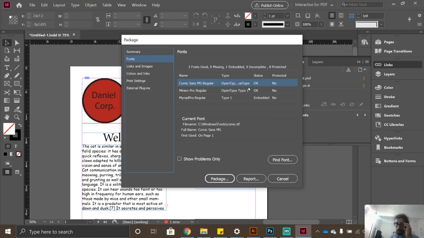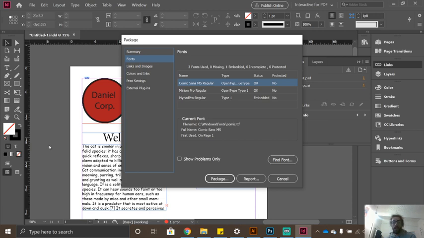This is kind of important as well, because if you're using a font on your computer and the printer doesn't have it, so again, we used Vic Bold. It's quite a specific font. If I saved this and sent it to the printers and he opened it up to print from InDesign, he would find that the font is wrong and he doesn't have that font. He'd have to find that font, install it and use it. And if it's a paid-for font or a protected font, then that can be a bit tricky.